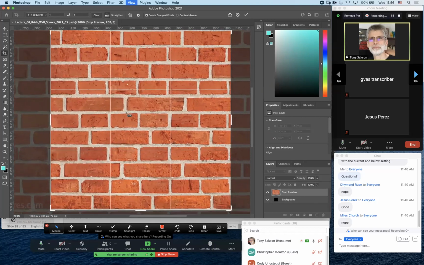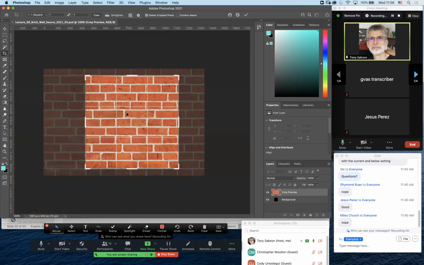And basically what I'm trying to do is keep as much of the pattern as possible, because the more of the original you can keep, when you repeat it, the less noticeable it will be, because you'll have more information. So I'm just trying to line it up so I get roughly halfway between the grout at the top and the bottom, get that watermark out of my crop area, find a left edge or a right edge, it doesn't matter. And now I'm willing to see, will this work for what I want it to do?